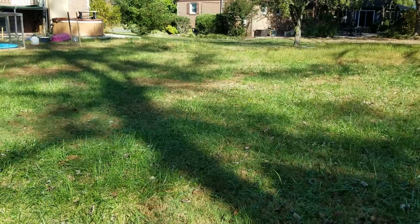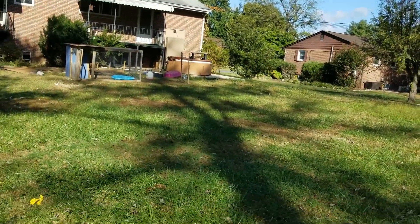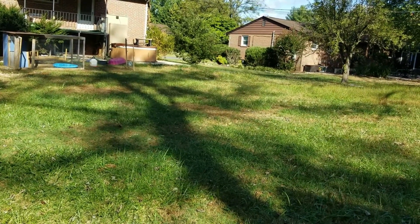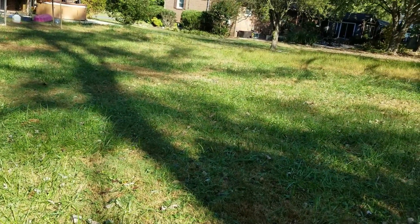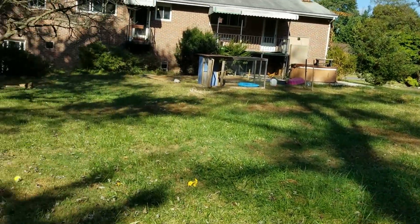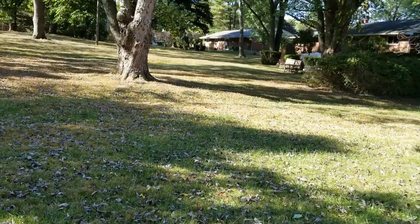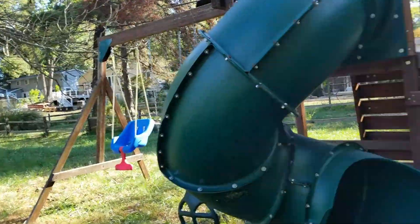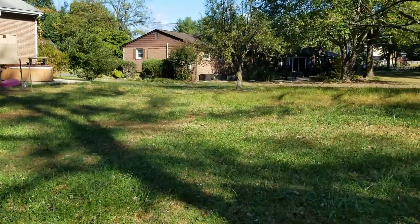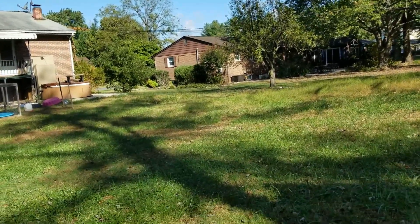I'm going to put up a 20 by 30 foot plastic polypropylene safety fence right here, next to our little pear tree. I would love to get a Premier One electric fence but they're just so expensive. Also, we have a one-year-old and a four-year-old who come out here to play on the jungle gym, so I don't want them to accidentally touch it. I'm going with the plastic safety fence with step-in posts so it'll be movable.